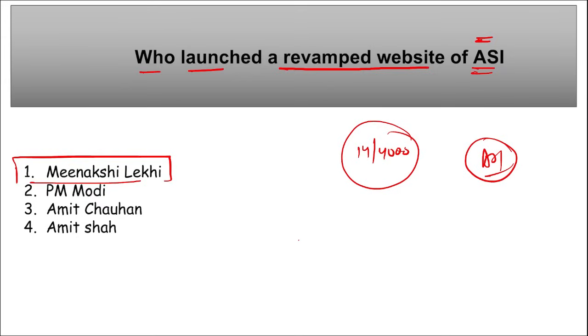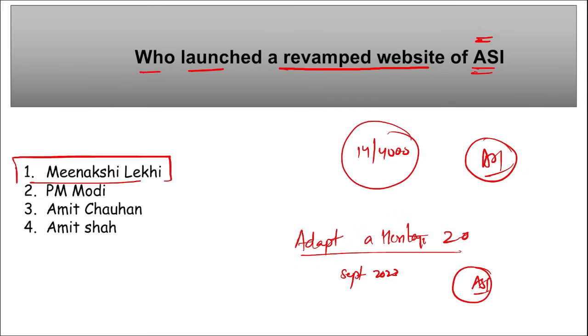Then apart from this, what is this Adopt a Heritage that I am talking about? Adopt a Heritage 2.0 was launched in September 2023. It was launched by ASI, and the program is to collaborate with corporate stakeholders to enhance the amenities at historical monuments by utilizing their corporate social responsibility. The MNCs have this CSR, corporate social responsibility. Under this Adopt a Heritage, these MNCs can adopt these monuments. In their campus they can set up these monuments, and even when there is a monument being built, they can fund those monuments. So this was Adopt a Heritage.